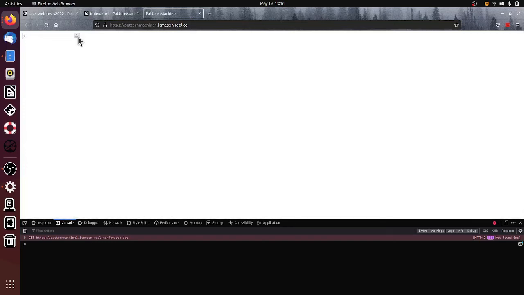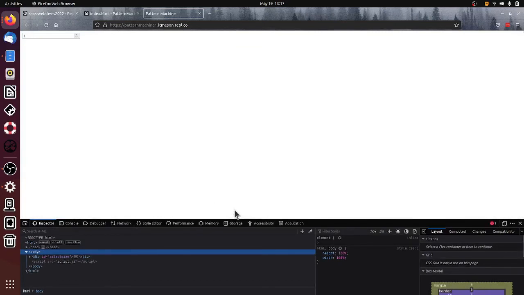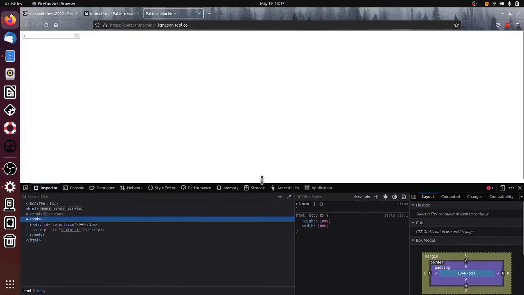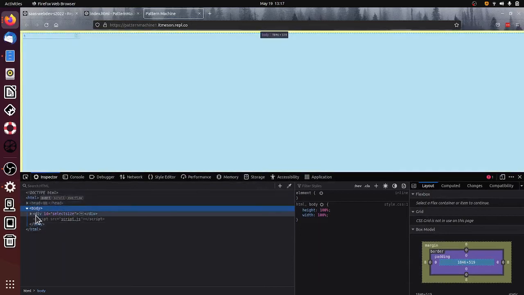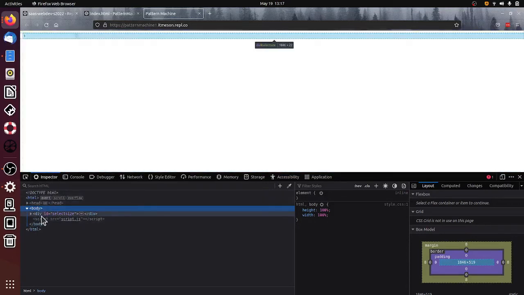Okay. So there's a div on the page that contains that selection box. I'm going to click on the inspector so I can see what's going on there. Let me make this a little bit bigger so we can see that better. You can see in the inspector there's kind of like a copy of the HTML file. As I hover over parts of it, it shows me up on the web page which part of the page that code corresponds to.